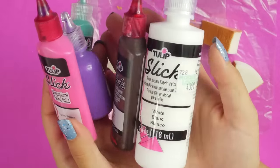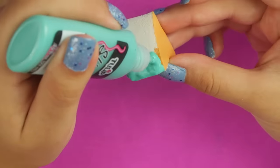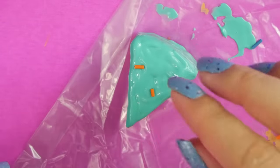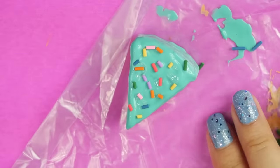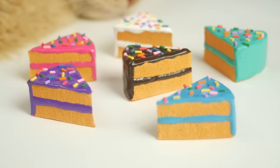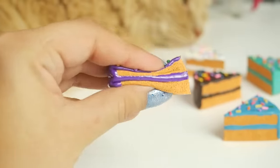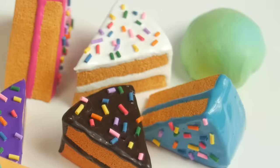Now it's the fun part. I'm gonna use this slick paint right from the bottle, painting on a pretty thick layer for the frosting. We want to get away with just doing one coat, so it should be really thick to give that frosting look, and add a little line down the center. If you want to go above and beyond, add some sprinkles while the paint is wet. I made these sprinkles out of clay quite some time ago, or you can just buy them. Let them dry — if you put a thick coat on there, it could take up to 12 hours. Once they're dry, you've got some cute little squishy cakes. This is the first thing I've made that my cat Opie actually likes.